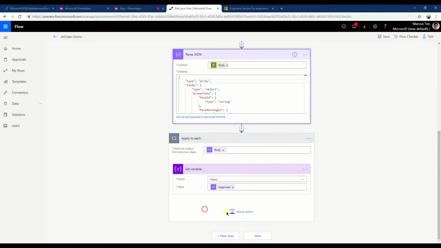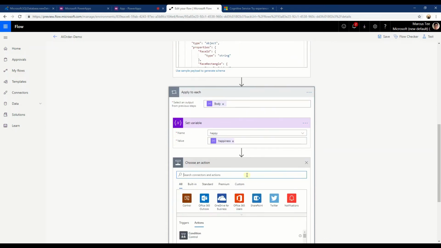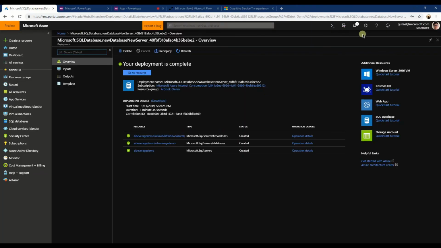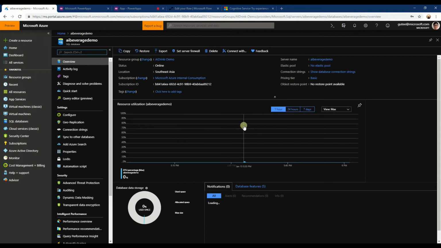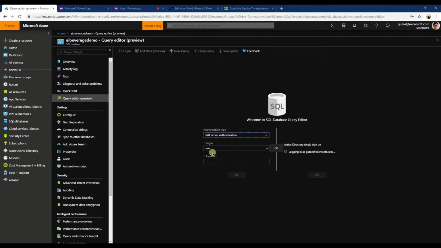And then we're going to insert this into a SQL database. Maybe before that, let's see if our database has been created. It's done. So over here, I'm just going to use the built-in query editor. I'm going to log in.